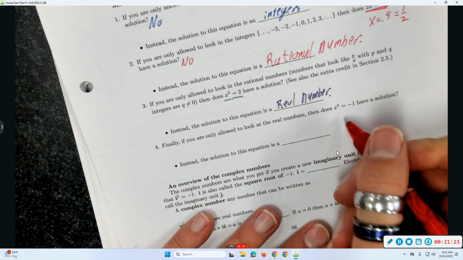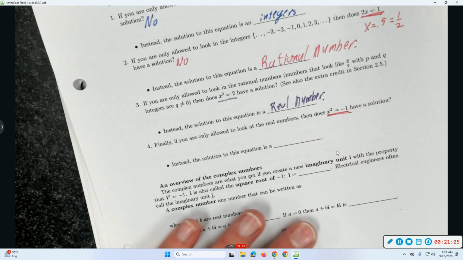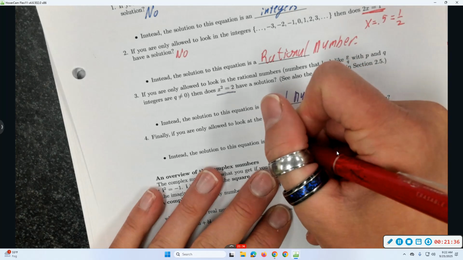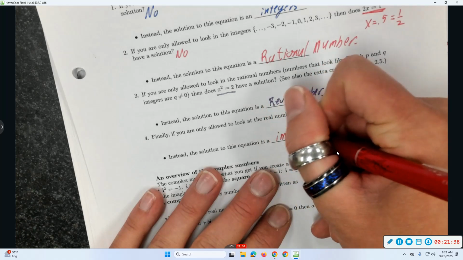But let's carry on from there. Let's suppose you want to solve this equation. That's an equation that seems reasonable to want to solve. X squared equals -1. Does it have a solution? Nope, a square is always positive. But it does have a solution. I'll give that type of solution a name.